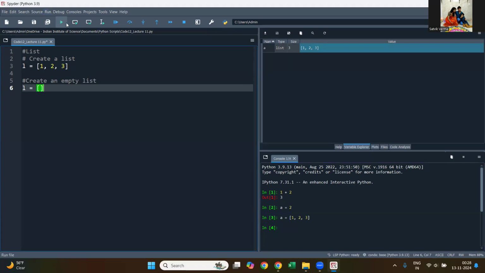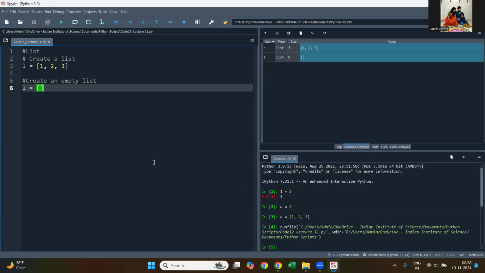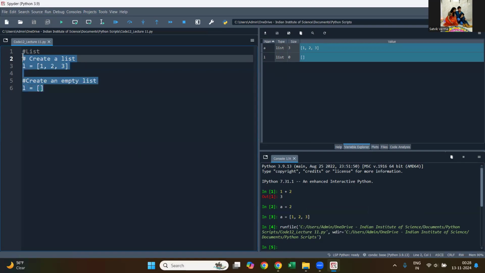If we execute this, by the way, to execute this, we use the play button over here. So this is what we have. We have created an empty list L. Now, as you see, in this code, we have not written A anywhere, but still we have got some A from somewhere, right? This A has come up here because we have used A over here. So this does not get refreshed, right?